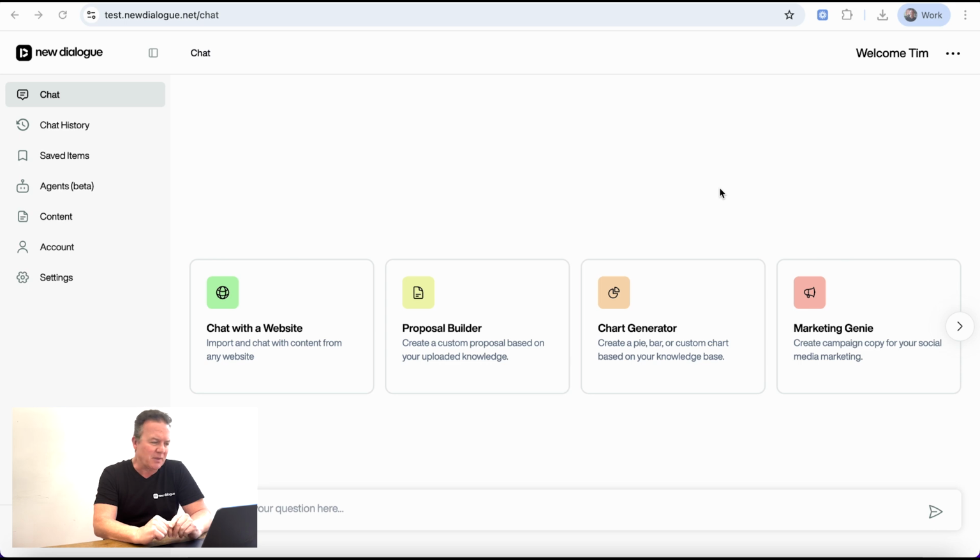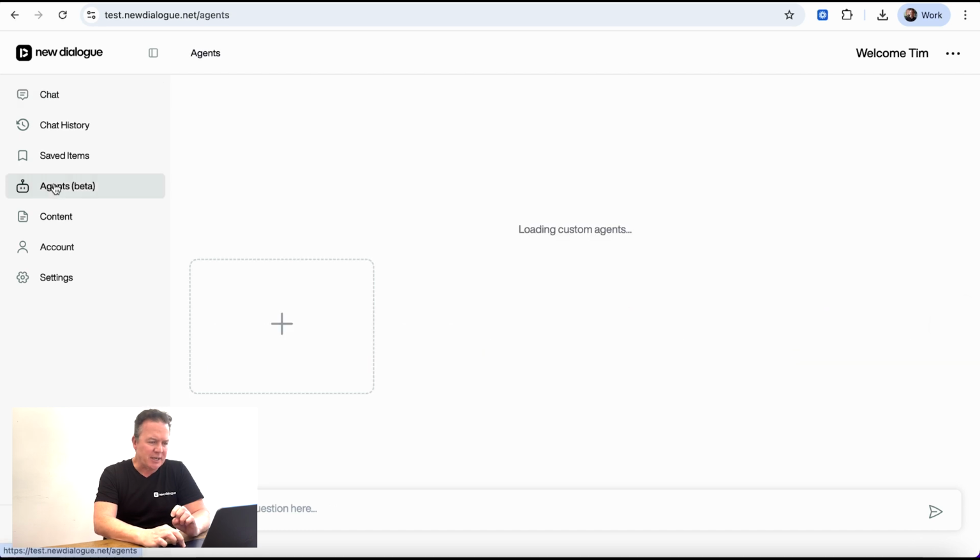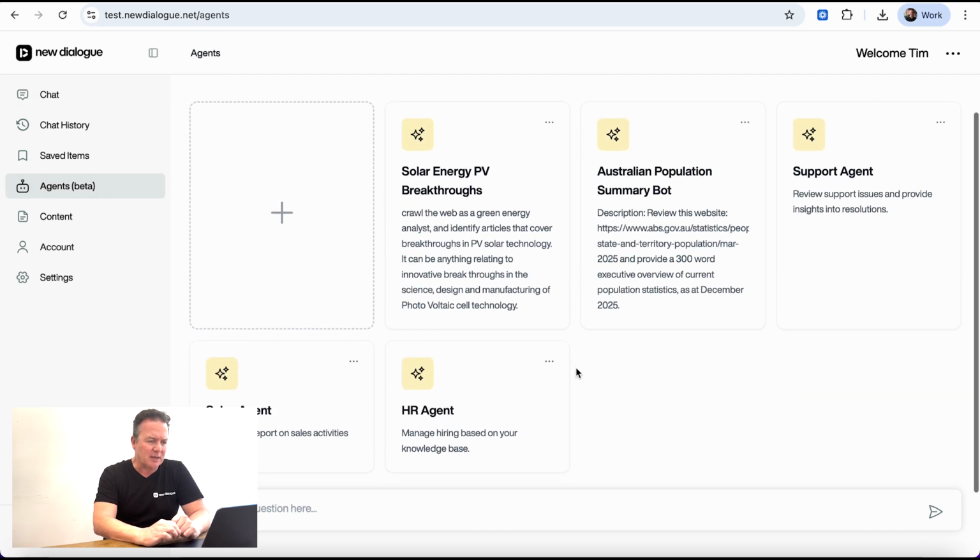Our team have been busy and have recently deployed an update to our new agentic framework inside the product. I'm just going to give you a quick demo of what it's all about. So you can see here on screen, we've got some existing agents set up.